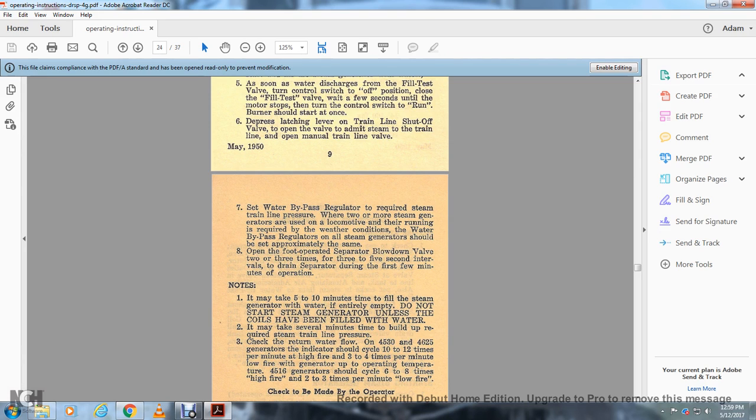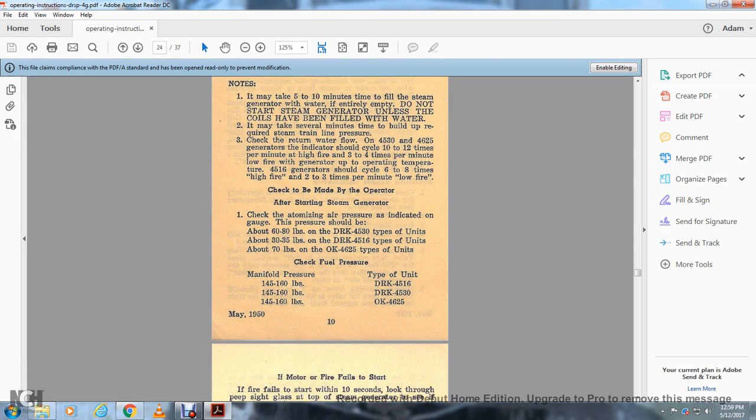Check the return water flow. On 4530 and 4625 generators, the indicator should cycle 10 to 12 times per minute at high fire and 3 to 4 times per minute at low fire, with the generator up to operating temperature. On the 4516, the generator should be cycled 6 to 8 times per minute at high fire and 2 to 3 times per minute at low fire. Alright, checks to be made by the operator.